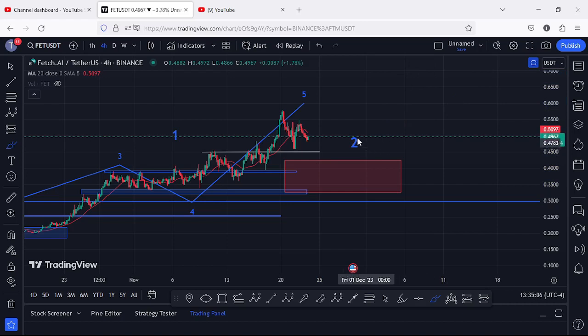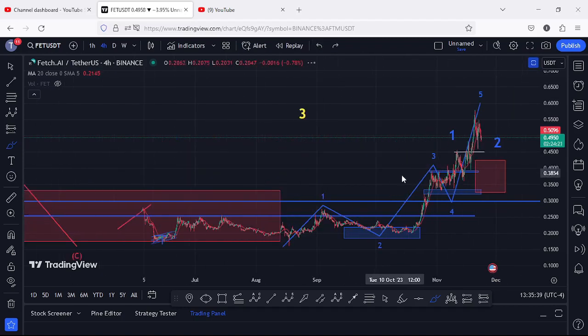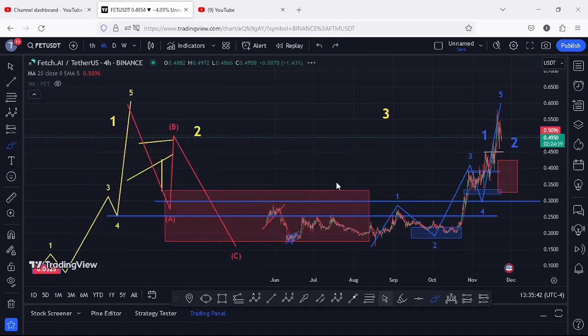We also need to have in mind that there are chances that we can continue seeing higher prices, break above the 20-day MA, break above the significant highs over here, and get above the $0.6 mark. In case such a movement plays out, I will be terming the new high as the new high for this larger Elliott wave count 1, and then from there I can expect my pullback in the formation of this wave 2 before we can see that aggressive move to the upper side in the formation of that wave 3. So that is what I'm keeping my eyes on in the short term here on the Fetch AI chart.